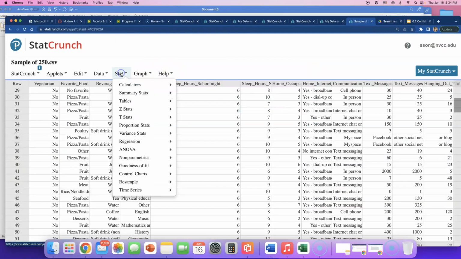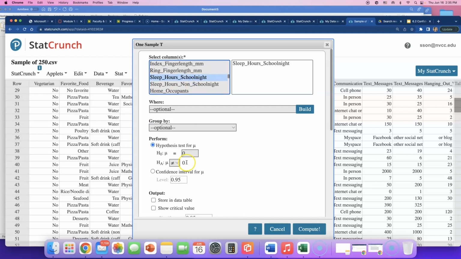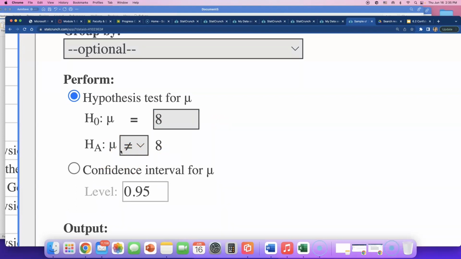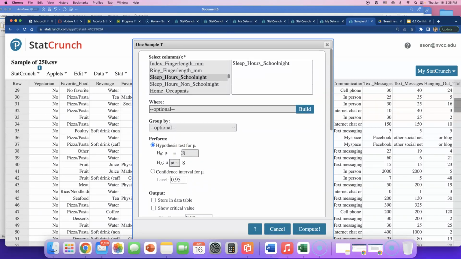And then you click on Stat, T-Stat, and some of you know exactly why we're doing T-Stat instead of Z-Stat, right? All right, click on one sample with data. And then we're working with the variable sleep hours on school night. Okay, and we are doing a hypothesis test for mu. We're going to assume that the mean average sleep hour is 8 hours, and the alternative is just assuming no, they're not sleeping 8 hours. We don't know if it's more, we don't know if it's less. My sample statistics came out to be much less. So I think I'm going to see a statistically significant result here, but that's what you're going to have to do to find your output table. So let's go ahead and get that output table first.